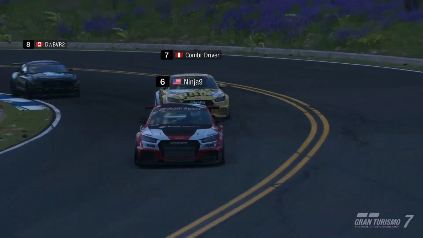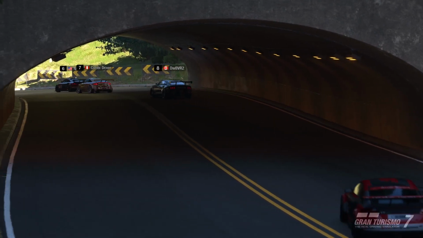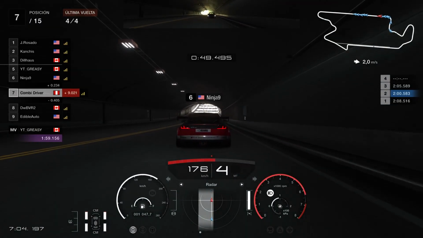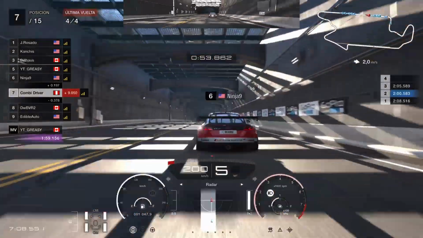Now we have to get this corner right to attempt the overtake. We go into the left, tight as much as we can, and we manage to do so, carrying enough speed to use the slipstream to our advantage. We get closer and closer.